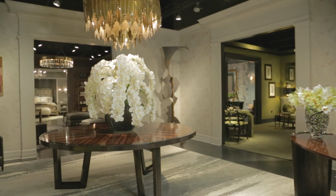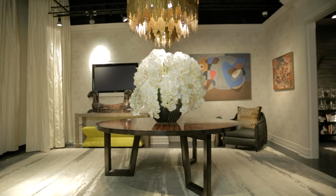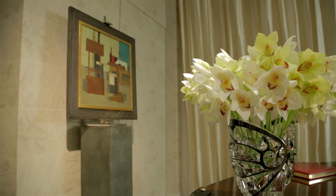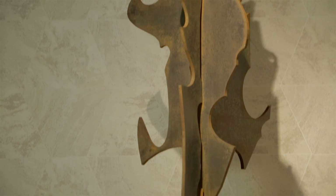What I think is interesting about many of the items that are in the space is the interplay and the connection between modern design and historic design. The wall covering came from Area International here on the 14th floor of the Merchandise Mart and harkens back to the limestone walls that you would see in a grand entrance hall in a private mansion in New York. And from there, the design then developed into some other aspects too.